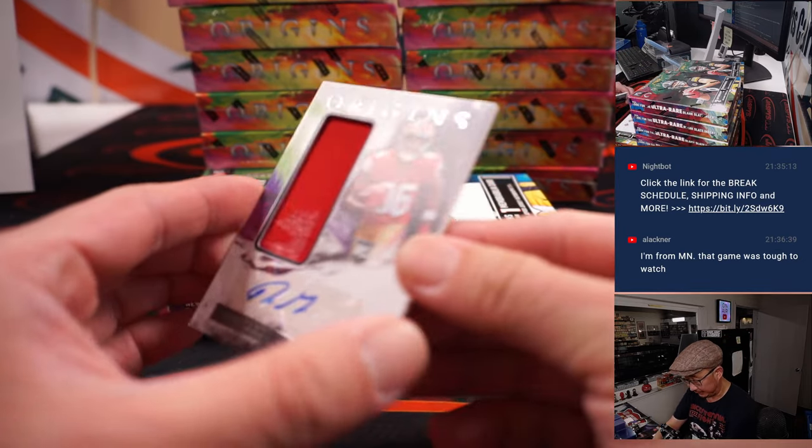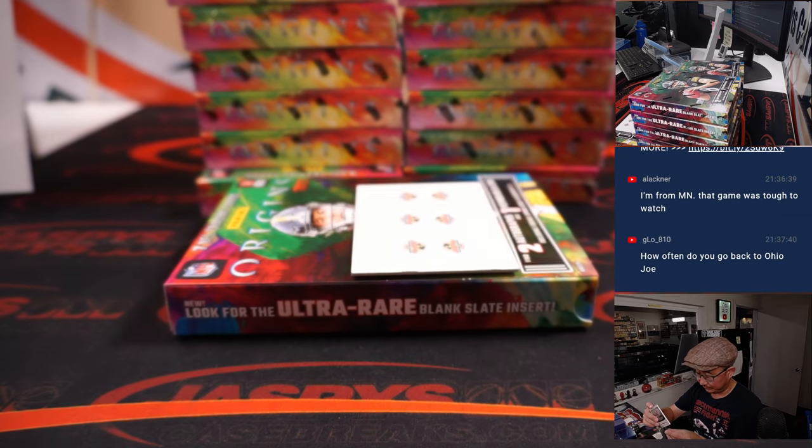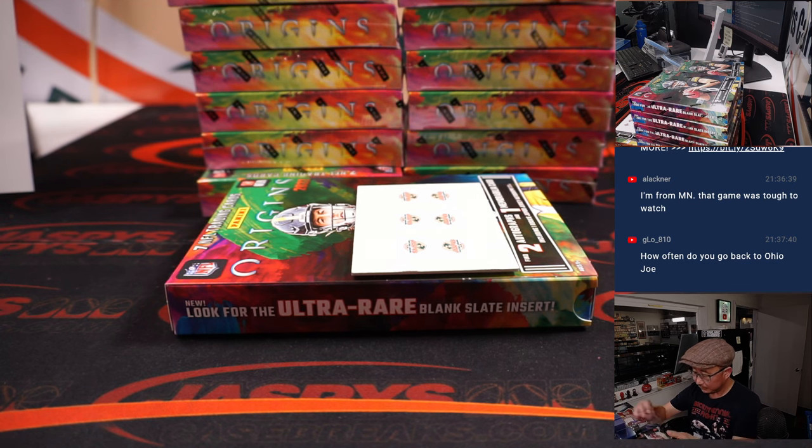And Danny Gray. Jersey and autograph. Niners were cruising. Niners cruise today. NFC West, Jacob.